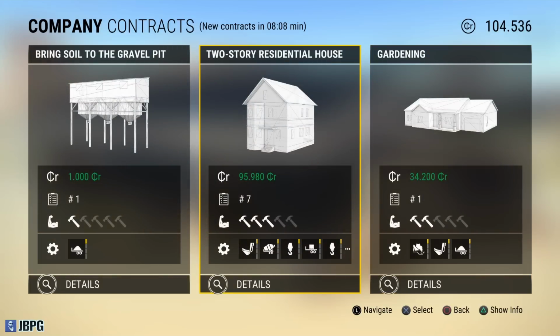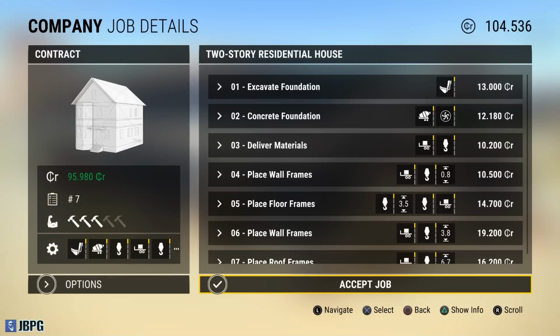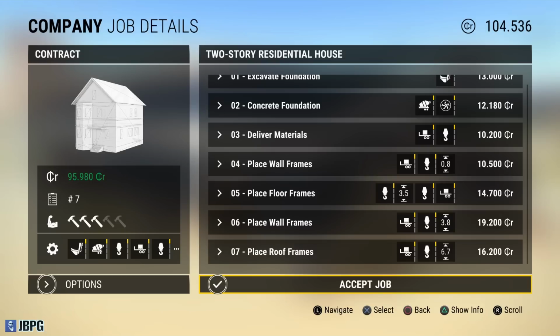Then we have a 2-story residential house. This one here, we need to excavate a foundation, pour a concrete foundation, deliver materials, place wall frames, place floor frames, more wall frames, and then a roof frame. Now, I don't know if I'm going to have enough height to do this job with my crane. I should do. It's got a pretty high extension. I don't know if we can actually do that one or not.